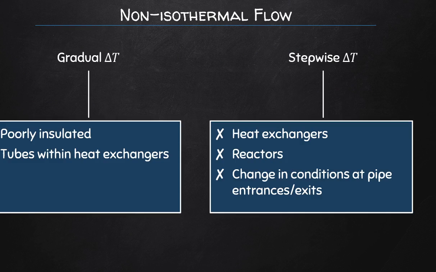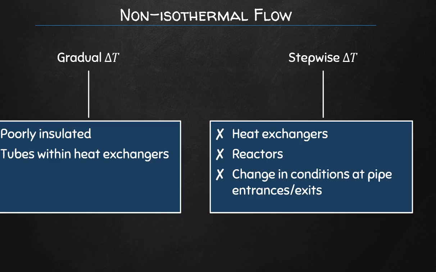Now, non-isothermal flow is obviously going to be a temperature change. So isothermal flows can be achieved through good insulation if you think that you're going to have a non-ideal case. But even so, temperatures may change due to other factors, and this change obviously needs to be accounted for. A gradual change in temperature, so let's say you have a temperature increase or decrease, can occur even if insulation is present, because maybe the insulation is not effective.